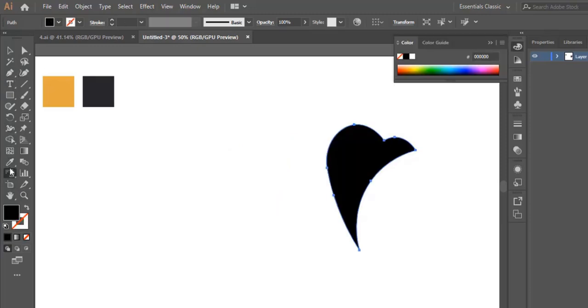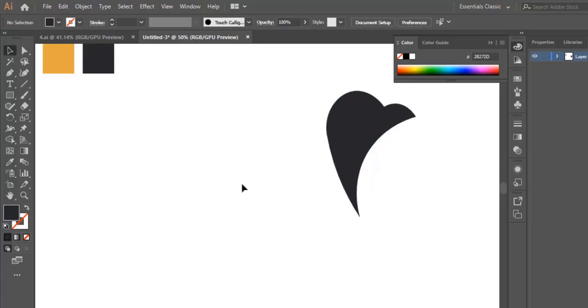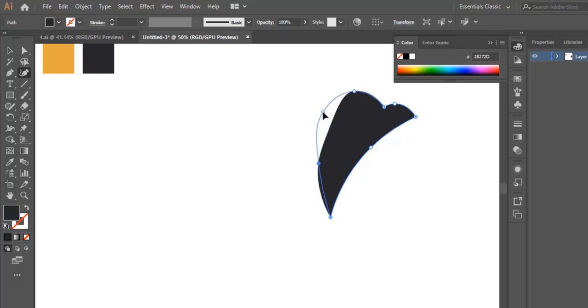Now we swap stroke with the fill and we make it in this color. The shape needs a little bit of adjustment, so we select the curvature tool again and we adjust it like this. That's better. Perfect. Just a little bit.